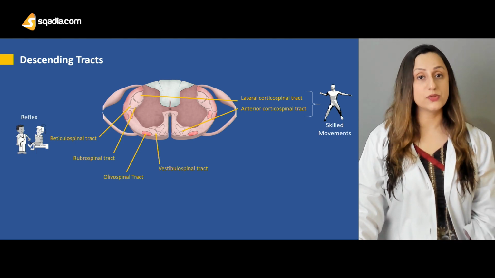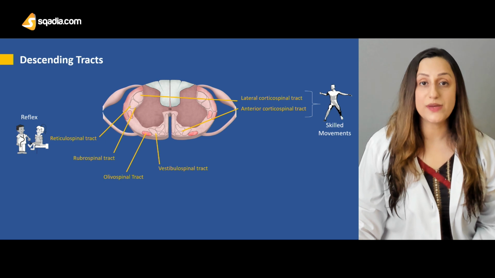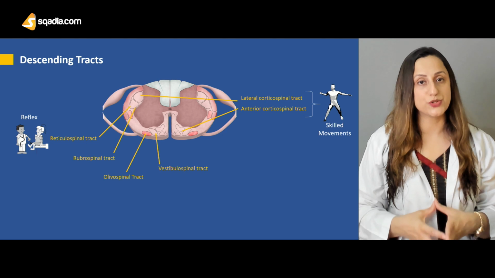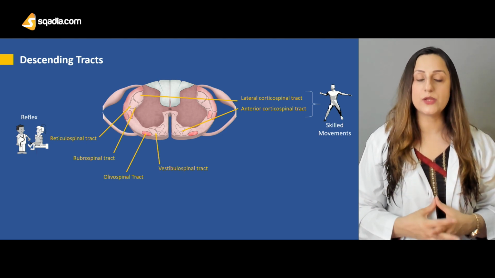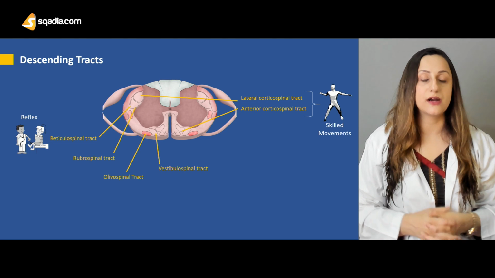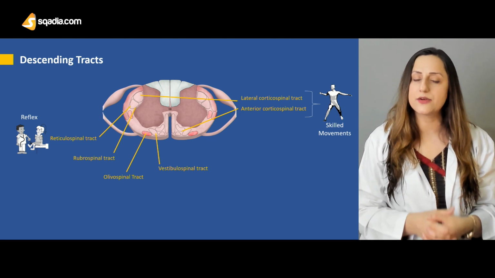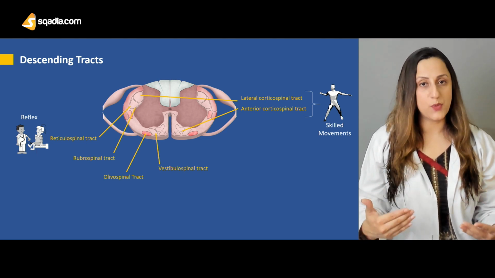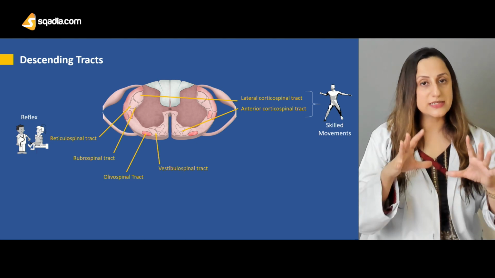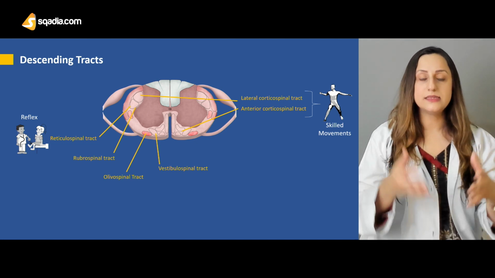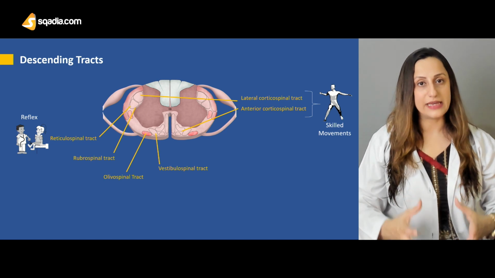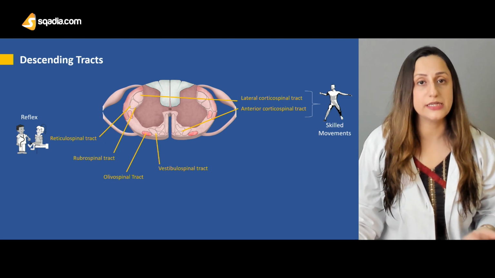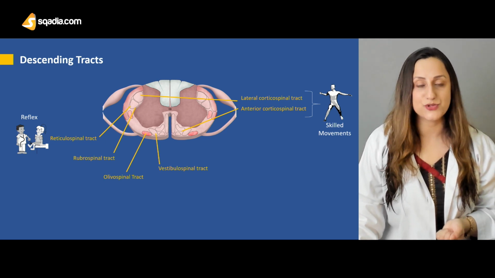Particularly, we have the reticulospinal tract. Now, the function of the reticulospinal tract is basically the different reflexes that they're going to control. And specifically, when we talk about the reticulospinal tract, they are basically the fibers and the nerve cells that are present in a scattered form in the medulla, in the pons, and in the midbrain. So they are present in all of these structures, and from there on, they descend down to the cervical or to the thoracic segments. And the different reflexes are basically controlled by these reticulospinal tracts.